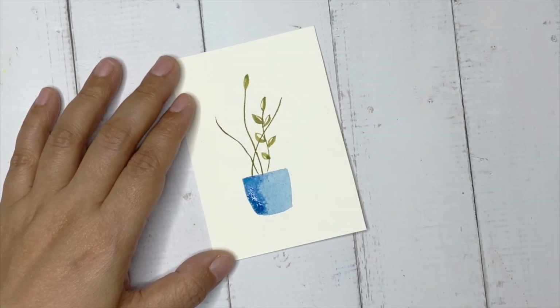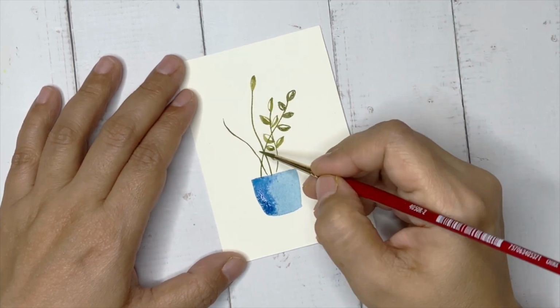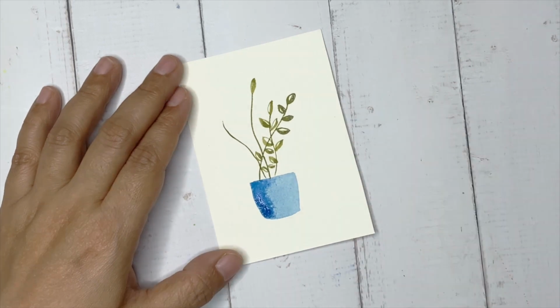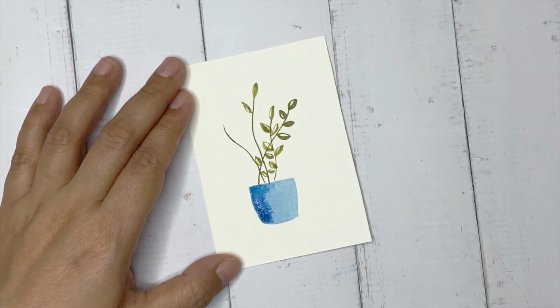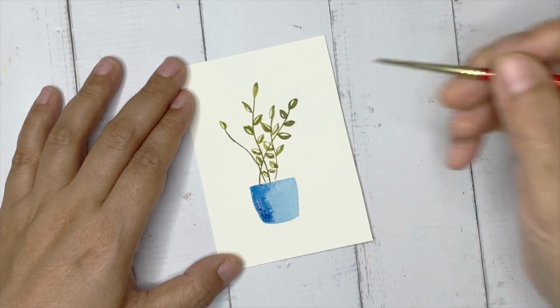When painting such small objects, especially illustrations, try not to get too caught up in the details and see that your illustration doesn't look too crowded, because that will take away from the beauty of the whole look.